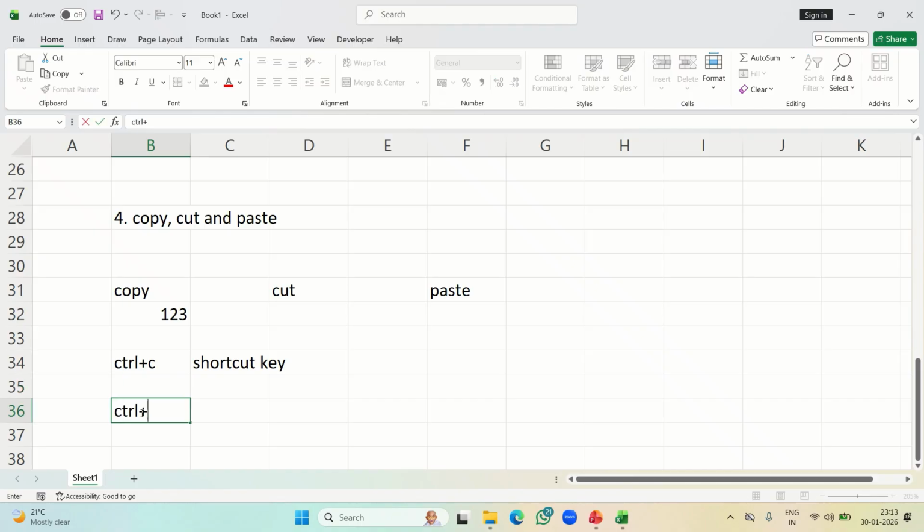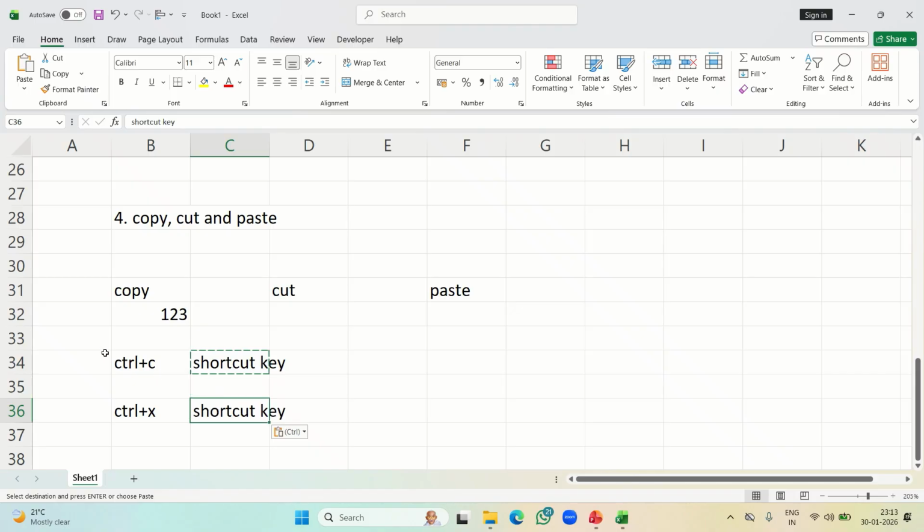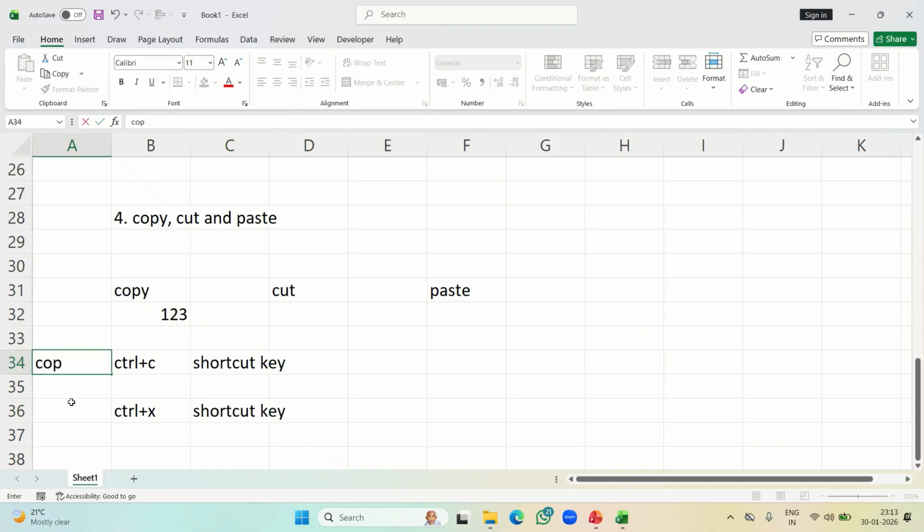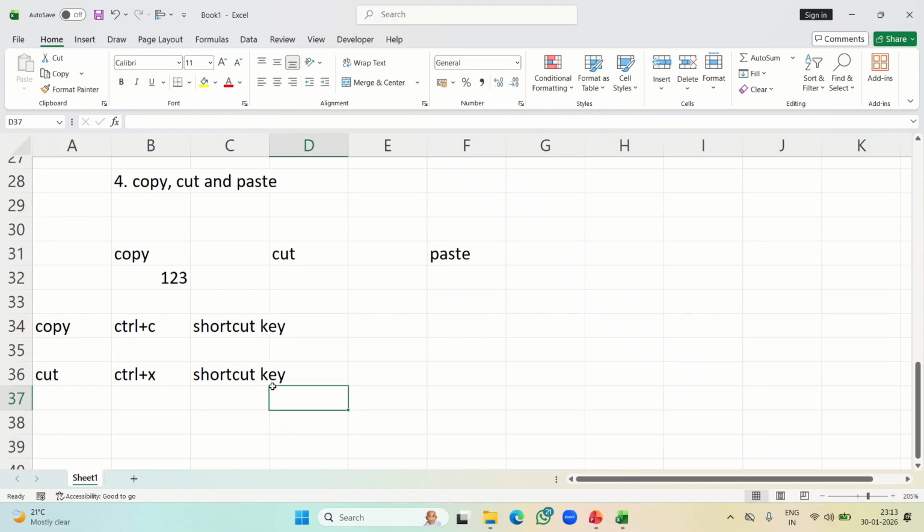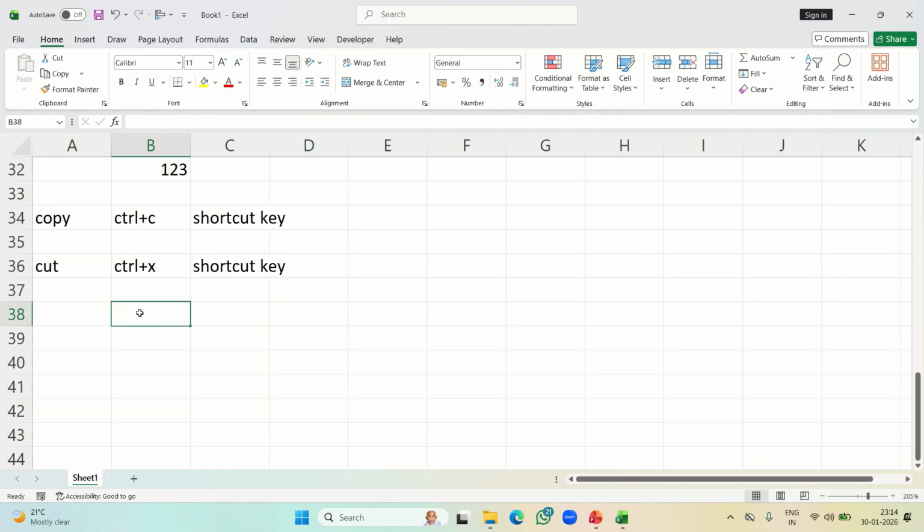Control plus X, shortcut for cut. Control plus V, shortcut key for paste.